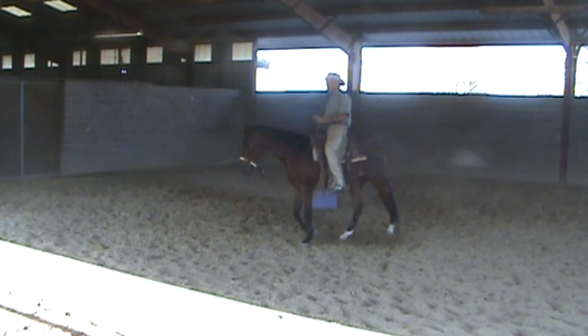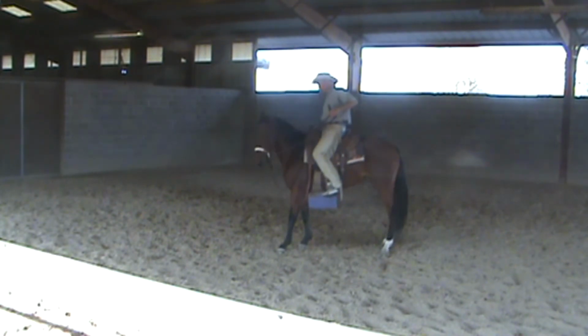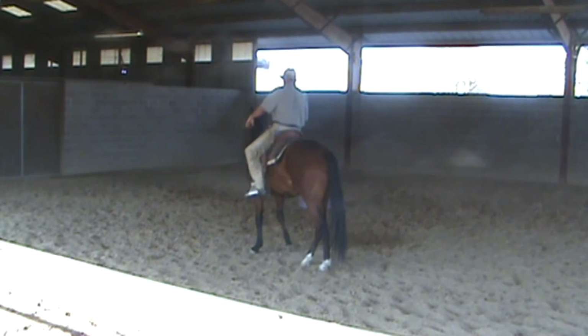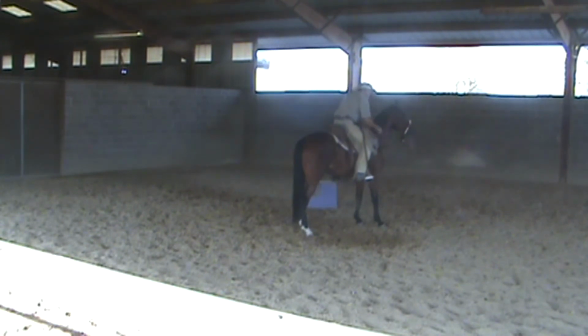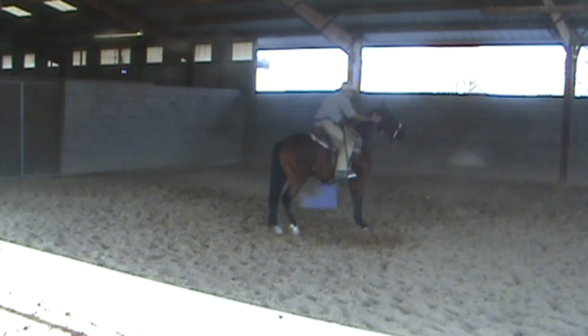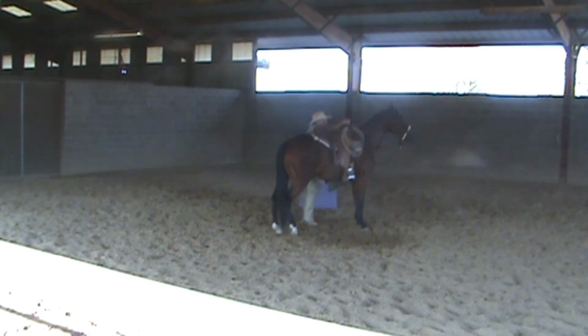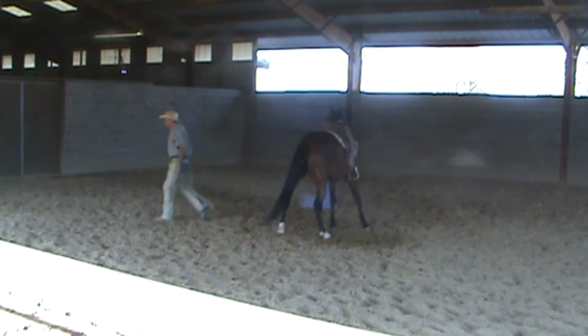So I kind of like these little things that are happening here. And she's really coming off that Hackamore nice, if that's what you want to call it, coming off of it. There's really hardly any pressure at all. It's really kind of the lightest thing I've ever felt on her. All that sensitivity, I tried to leave in there. Now getting on and off her here, I have to get her ready, and that's the best she's been. She really took that well. I can get on and off her on the other side, but I just wanted her to get more and more comfortable with that.